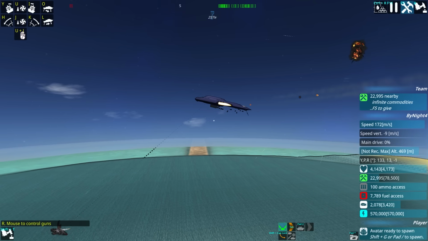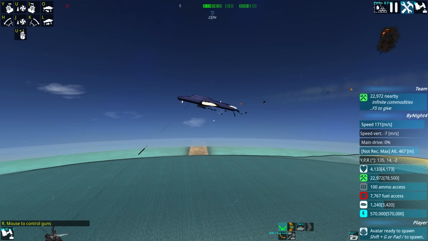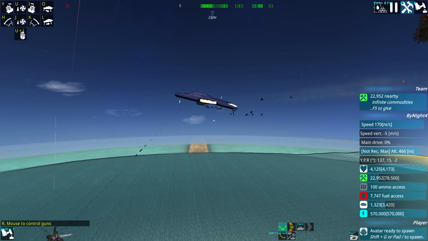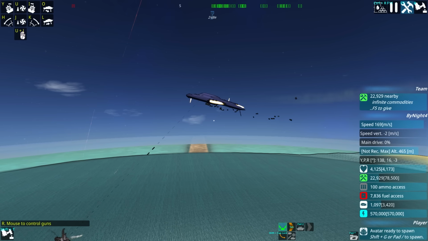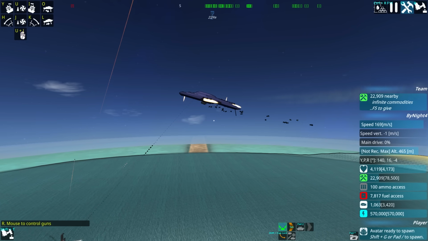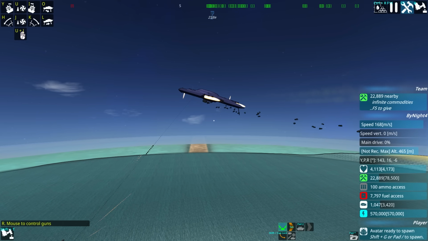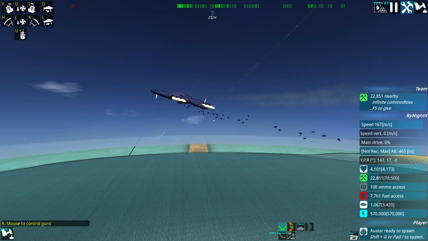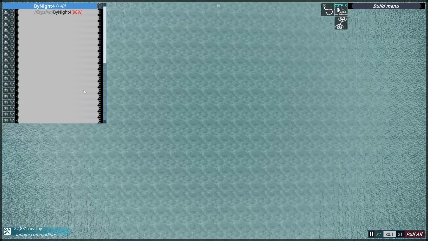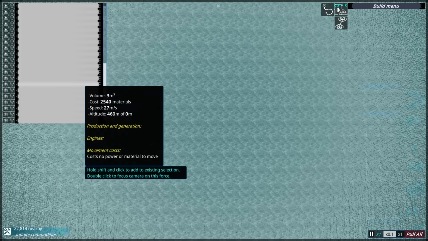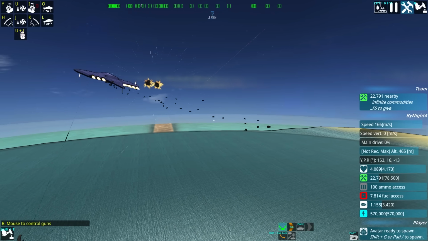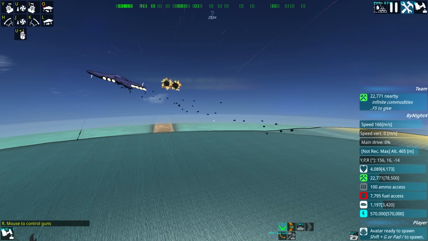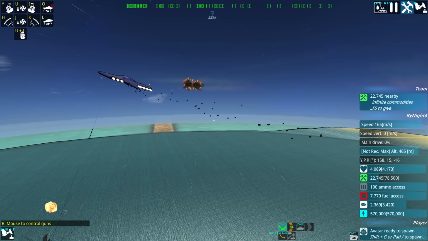Oh god, it's lagging. I think there's just too many ships. Oh god, apparently too many ships just break the fucking game.